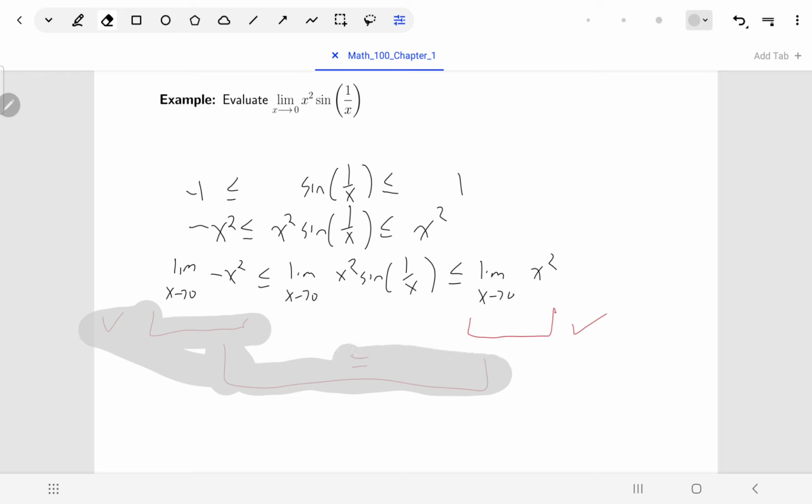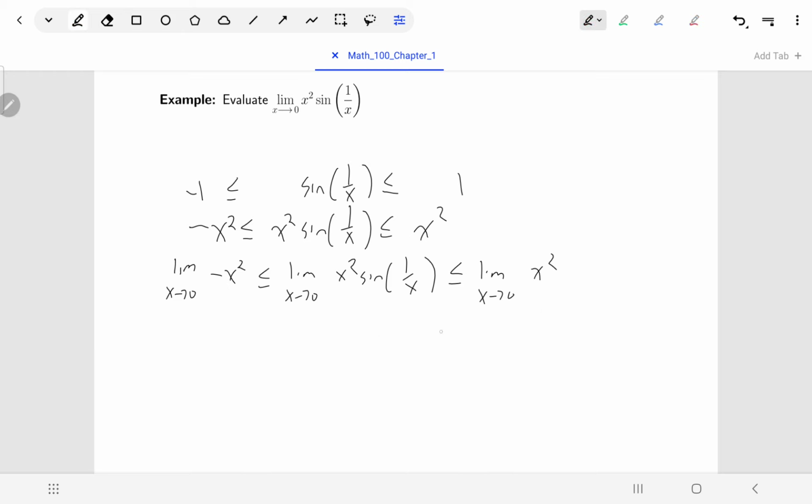So here I'm going to just say to myself, well, let's look at those outer limits and see what happens to them. So number one, I can say for sure that as far as the top one, the x squared, well, that's a polynomial, and so I could look at that by direct substitution. And I could say, well, as x goes to 0, x squared is 0 squared, which is 0. And similarly, you have the limit as x goes to 0 for negative x squared. That limit exists, and its limit is also 0.